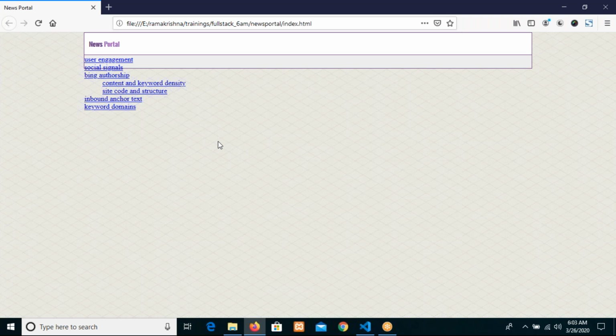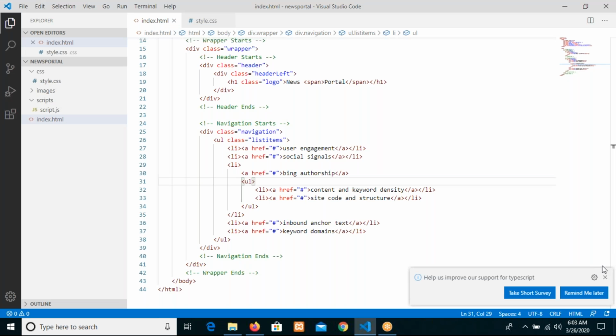Okay, so now we are working with the navigation, displaying the list of items and its drop downs. Let us write.